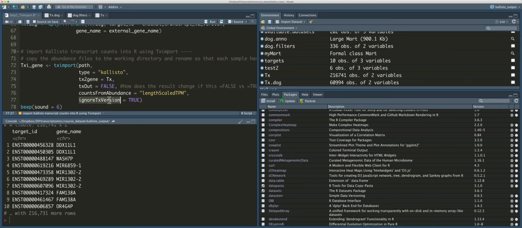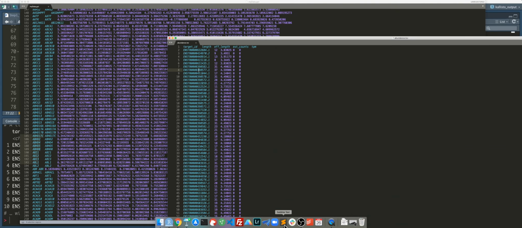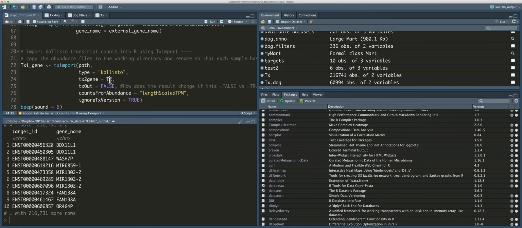And then a nice new addition to the tximport function, and one we used to have to do a really annoying workaround for, is do we want it to ignore the transcript version? Long story short, the reference transcriptome we used for our alignment that led to this data has these annoying transcript versions appended on the end, a decimal .1 or .2 or .3, and if you notice, our one-to-one mapping file TX doesn't have those.